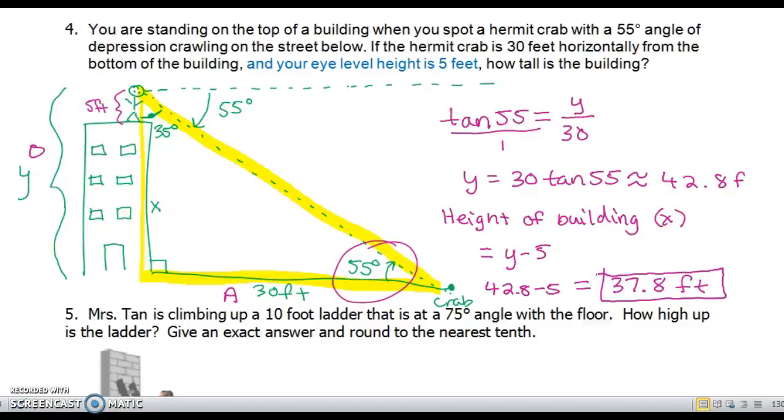Rounded to the nearest tenth, and we're done. Now also you could have used the 35 degrees here, so you could have circled 35, and when you labeled your triangle this would have been the opposite side 30 and this side would have been the adjacent side. But you would still get the same value when solving for Y, the same value when solving for Y, okay. And now we're really done.